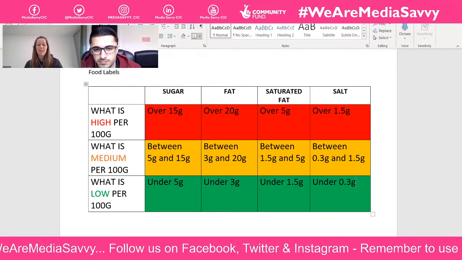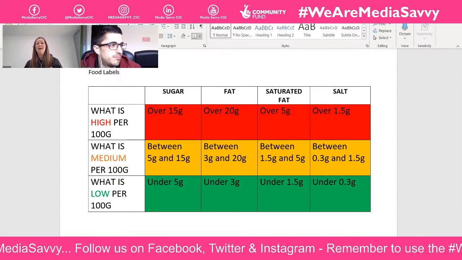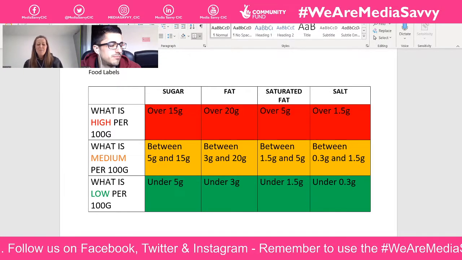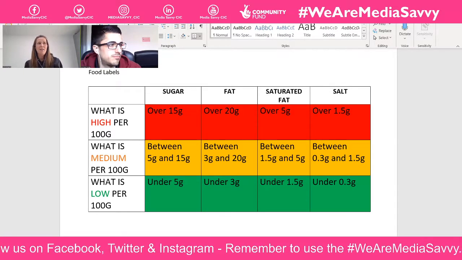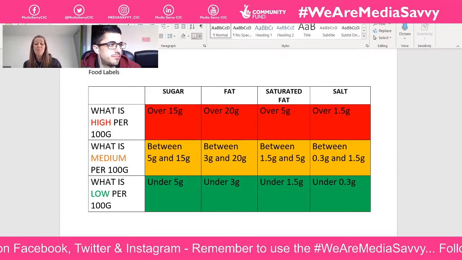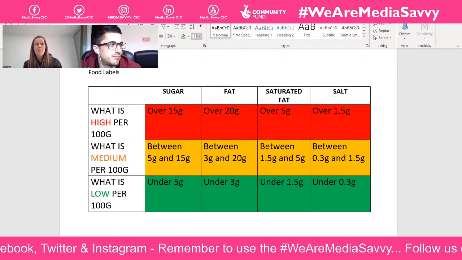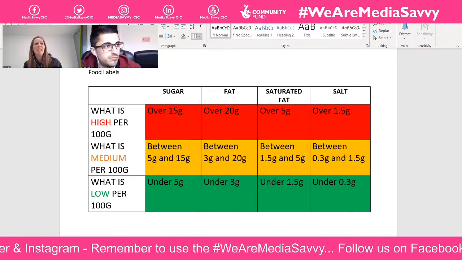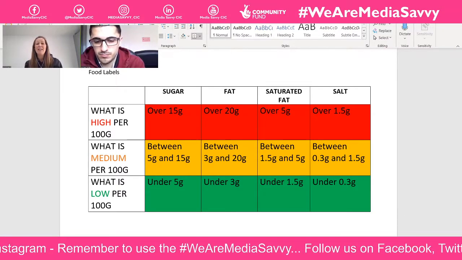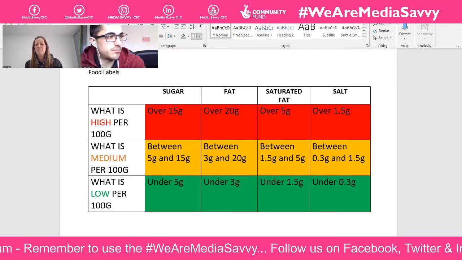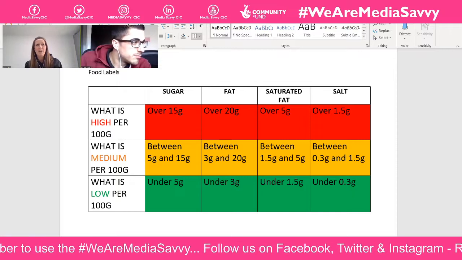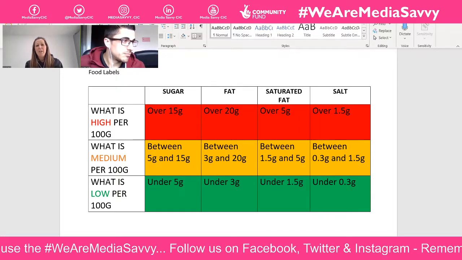It isn't going to do you any harm, unless you have masses and masses and it mounts up over the day. But that is roughly your food label. If anybody wants a copy of this, I'll put my email in the feed. Somebody can add that in the feed. I can email this little A4 document out, and you can stick it on your fridge, and it might help you keep an eye on what you're eating each week.